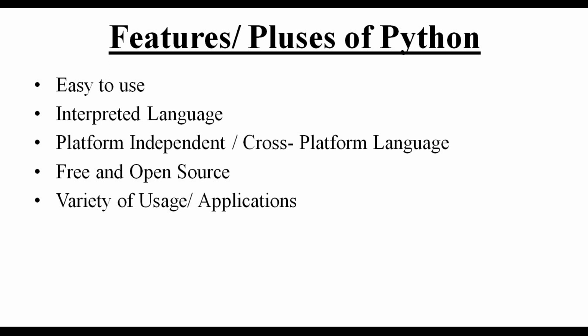Next point is variety of uses, or you can say variety of applications. Python is used in different kinds of applications. Like in the web application field, we use Python. In the game development field, we can use Python. For GUI programs, we use Python. For database applications, we also use Python programming. For scripting, we can also use Python programming. So Python programming is used in different places, so its applications are varied. Is it clear? A variety of applications are available in Python programming.